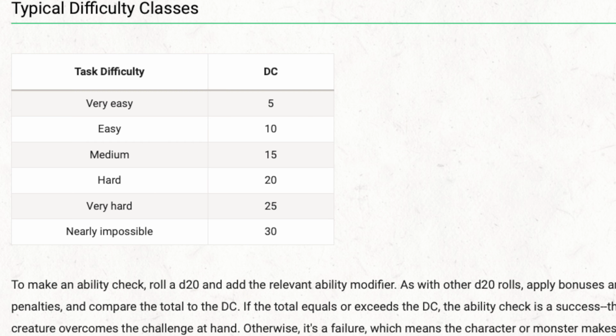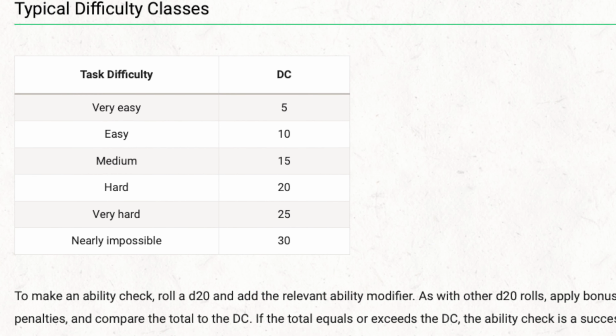We're going to cover that in our next video. But for now, just know that these things are going to be there for you. You do the work ahead of time to write everything out, have it ready for you at a glance. Now, the DM has a specific target number in mind for you to reach.